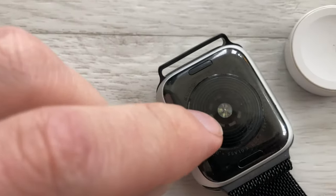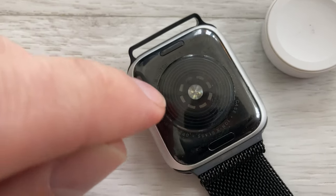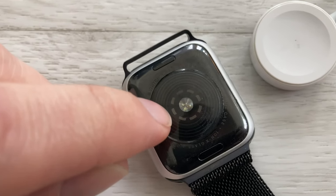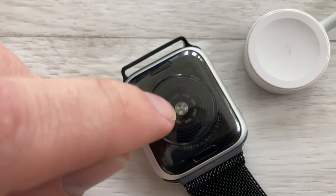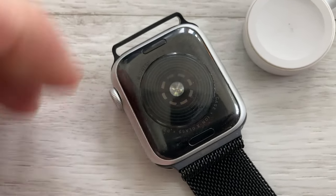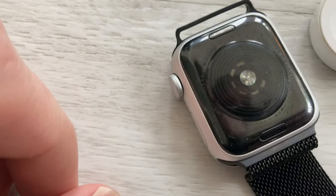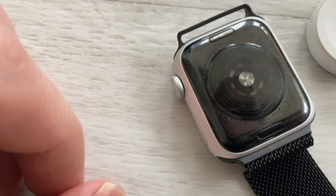And then there's a sensor suite in the center. And what it does is it shines the light into your skin, and then that camera sensor suite there measures the different frequencies. This specific watch is called a SE in 40 millimeter aluminum.